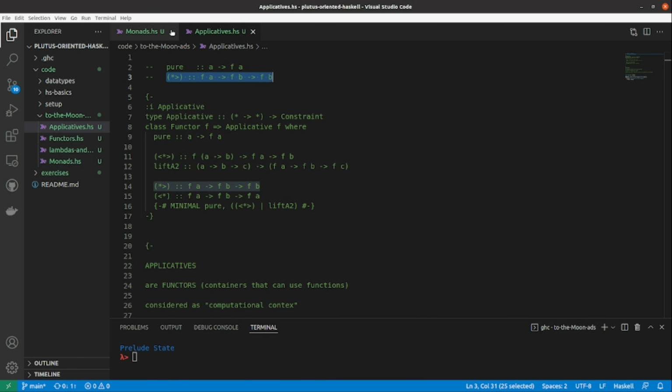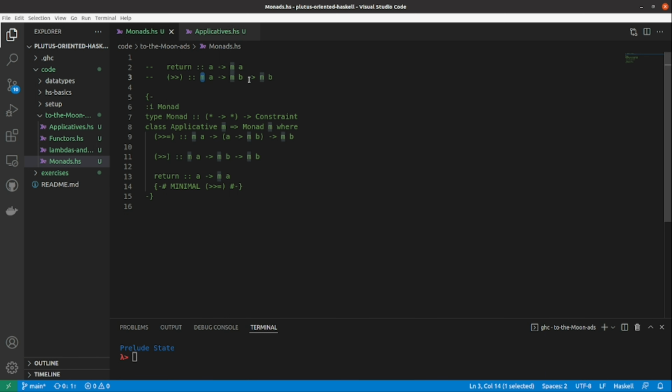Also here the only thing that changes are the Ms replacing the Fs, but it's just the naming convention that changes. So the actual real superpower of a monad is this operator, which is also the minimal function we need to implement in order to have a monad. So we'll start right from here.